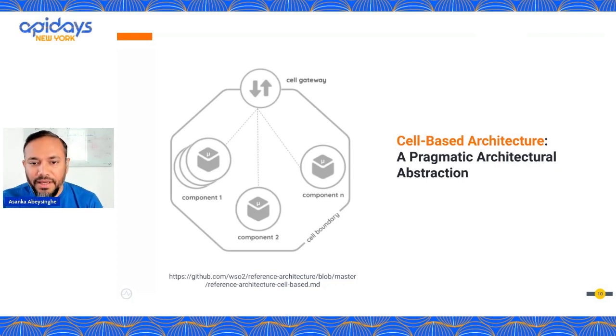In modern software engineering, we use two-pizza teams or autonomous teams to do the development. So a cell creates a boundary for the team as well. Now you can associate one cell with a team, or one team can have many cells as well, but one cell cannot be owned by multiple teams. So that is one fundamental rule that I have incorporated in the cell-based architecture.